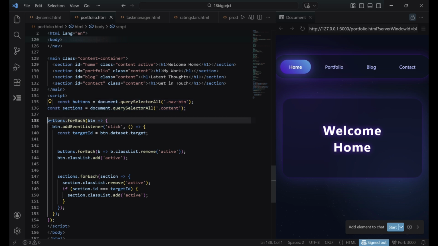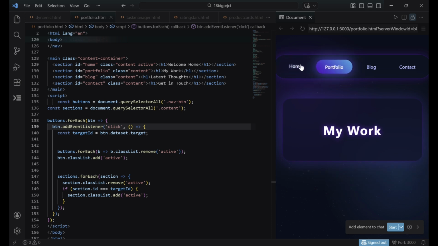Then for each button, I add a click event. What happens when a button is clicked? First, I remove the active class from all buttons. Secondly, I add the active class only to the clicked button.